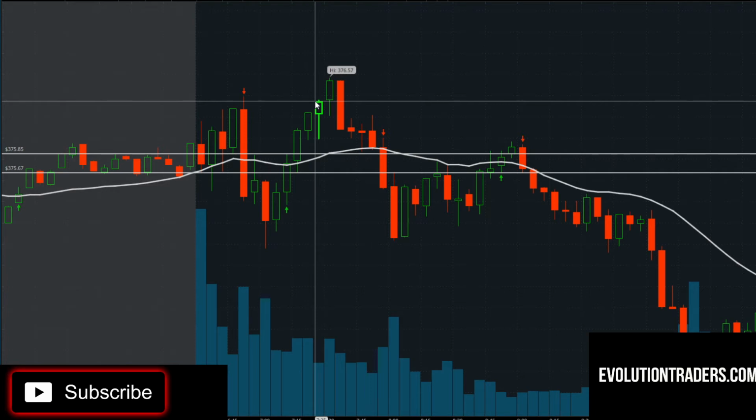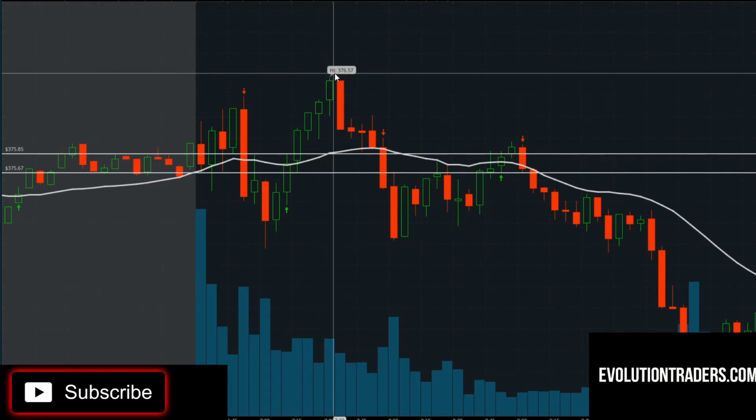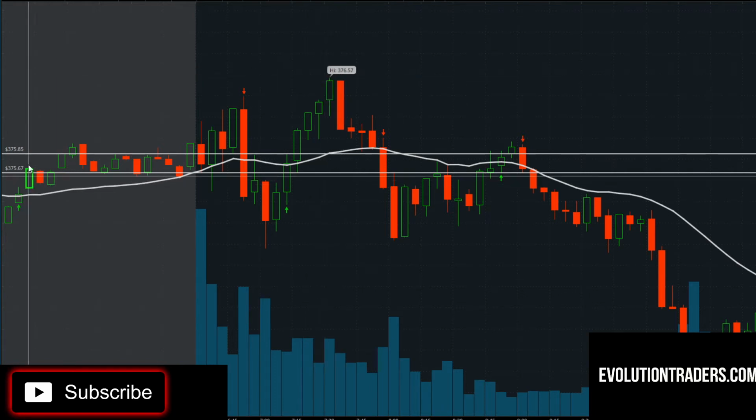Automatically, within 10 minutes time, this price on the ETF, the triple Qs, already moved 50, 60 cents. Your contracts are going to move 15, 20, 25%, just like that. You go as close to in the money as possible or right at the money. Then you get this next push higher all the way up to 376.57. And from your entry point that is about a point. So you made a point on the stock.